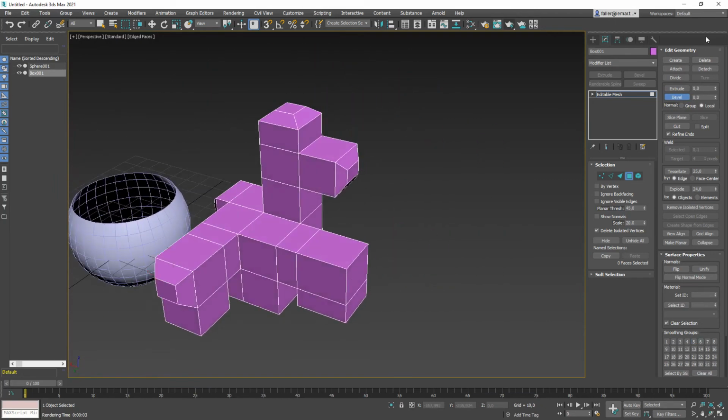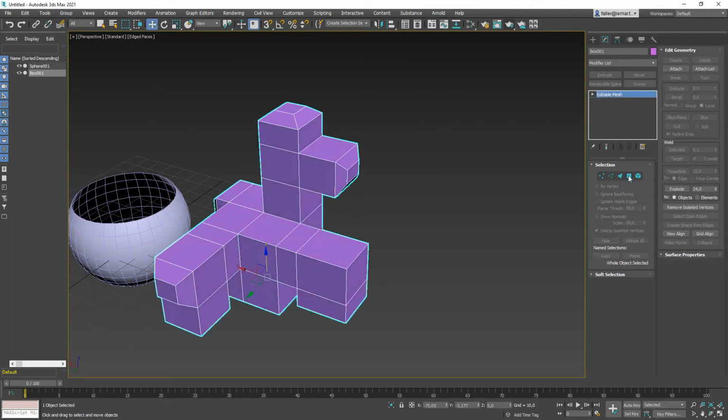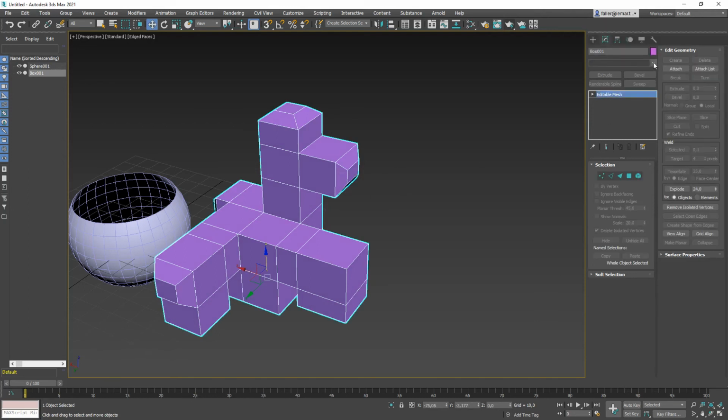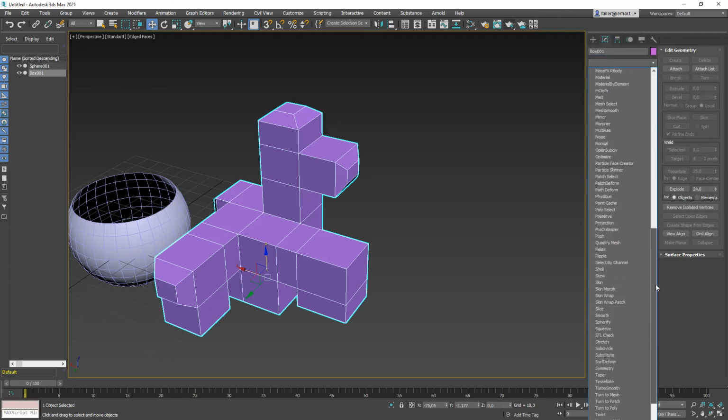The modifier that I would like to show you: let's get out of the polygon level. Don't forget this before you place the modifier. There are actually two modifiers that do similar things, and the first one is called Turbosmooth. You select your objects, go to your modifier list, and find the modifier called Turbosmooth. Here it is.